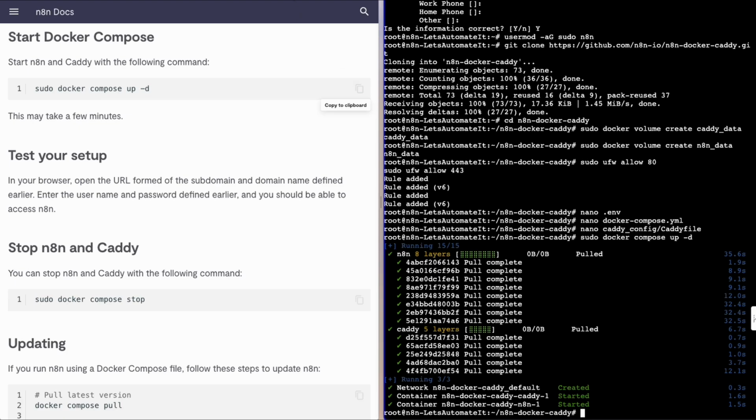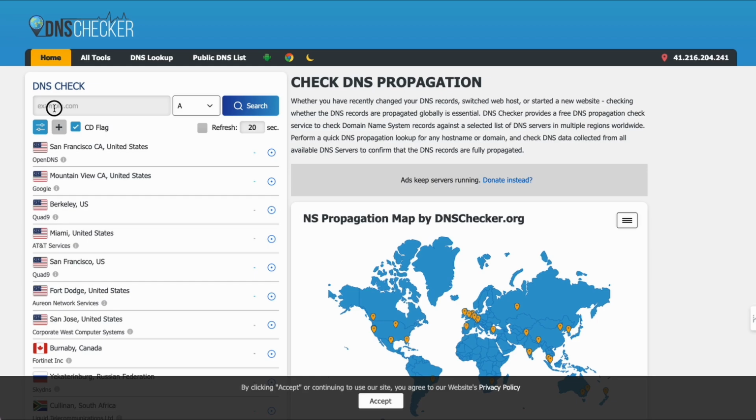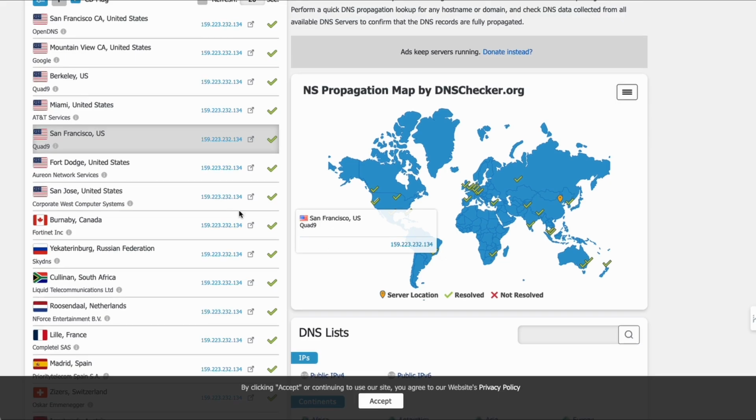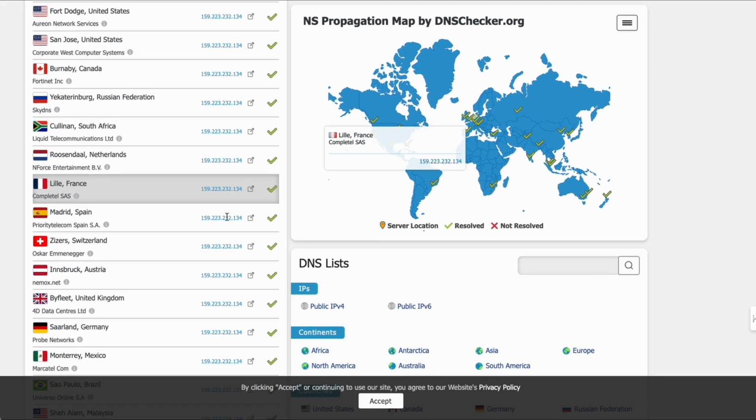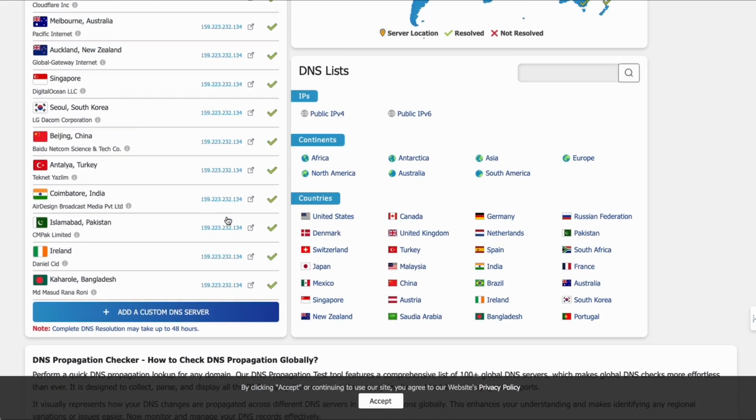But let's have a little check first. I'm going to go over to a tool called DNS checker. And I'm actually just going to type in that subdomain. This is checking to see whether that IP address and the name for this URL have been linked up successfully and been recognized. So let's just do a search for that. And we're looking for green ticks. And you'll notice that that's the IP address all around the world. That's the IP address that we put into our DNS server.